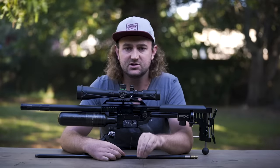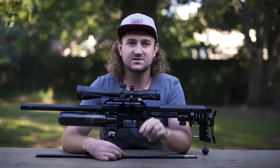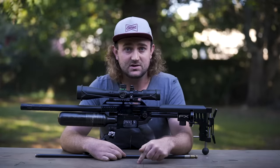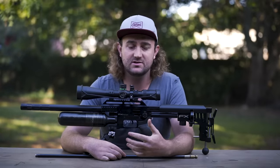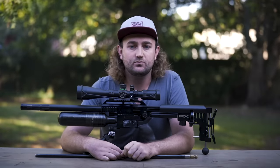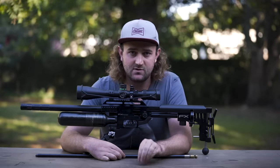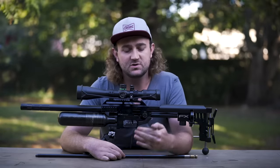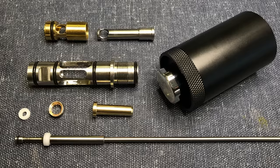I want to make sure that every single barrel that comes out of that factory is exactly the same, because I know that if that barrel comes out the way that I've seen them come out, they are really, really good, and I want you guys to be able to experience what I've experienced at long range with these barrels. The only thing we changed basically was that we knew that the Impact Mark II was going to be announced in a few months, and I knew that the Impact Mark II was going to be slightly more powerful. So what I did was I actually installed an aftermarket plenum and a high power kit from Ernest Rowe, who's FX's head technician.